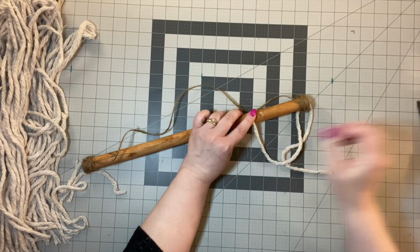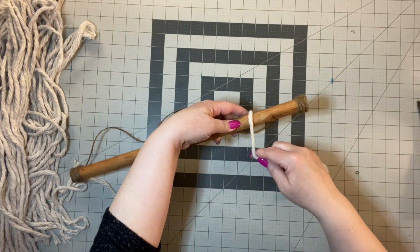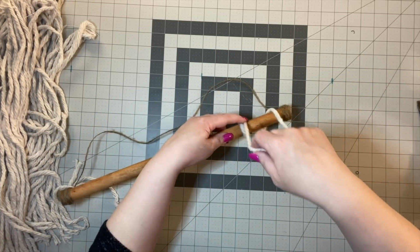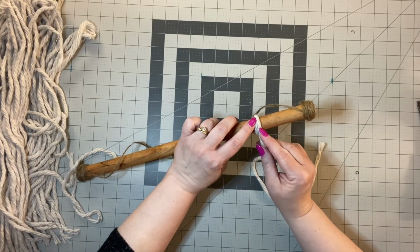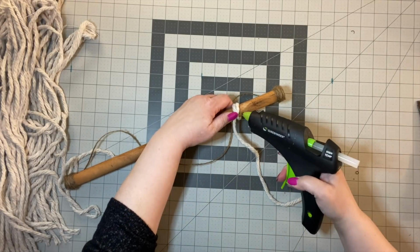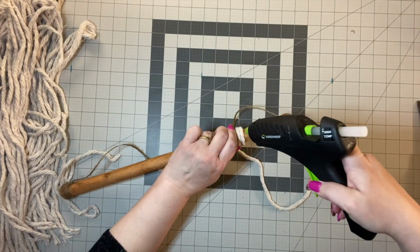All right, just make sure it's going over that bar where you marked it. Okay, do it one more time here, and I'm going to put some glue on the front so that it's all going to hold it. Put a little bit more on the back.